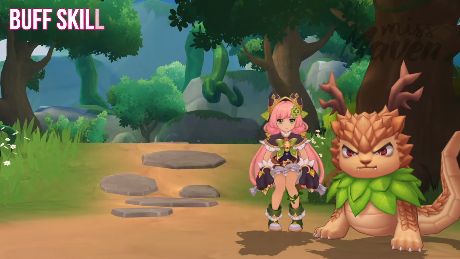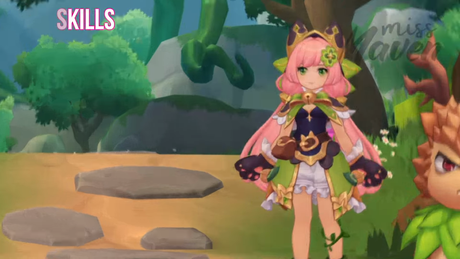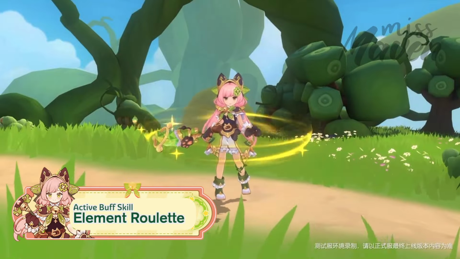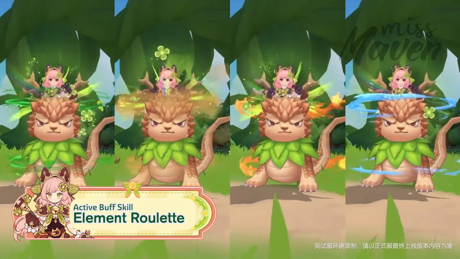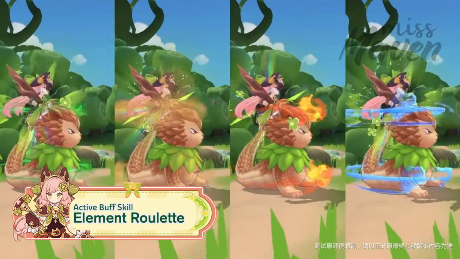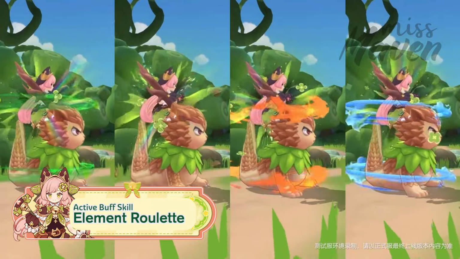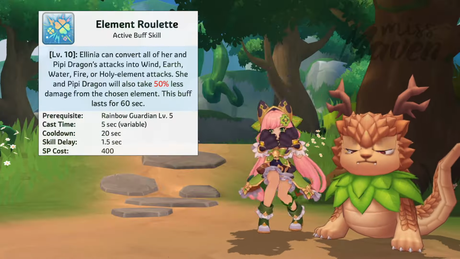Next, let's take a look at Ellinia's buff skills, which can benefit herself and the possessed target. First, Element Roulette converts the element of her and PP Dragon's attack into one of wind, earth, water, fire, or holy elements. This allows her to bypass the default earth element of Mercury Concerto and the neutral element of PP Dragon's attacks, making her more versatile in combat.